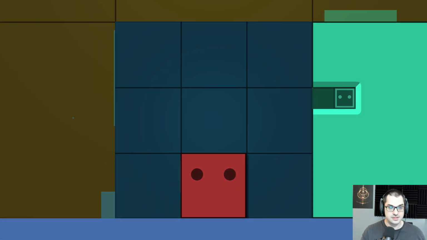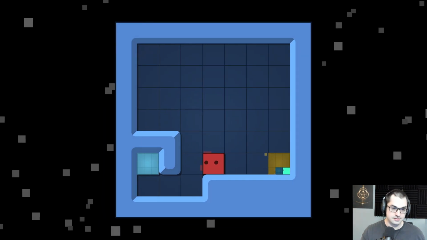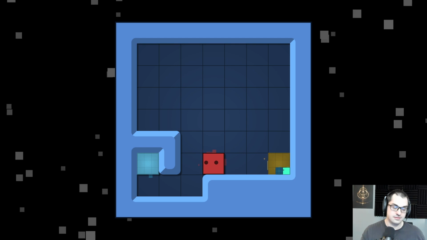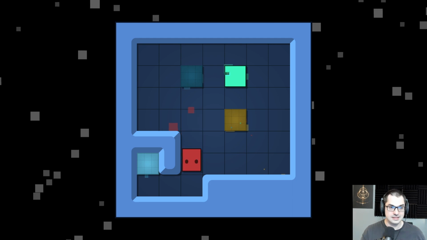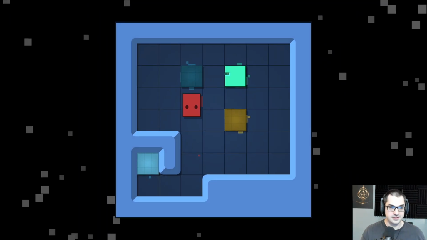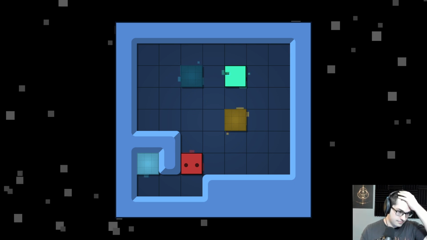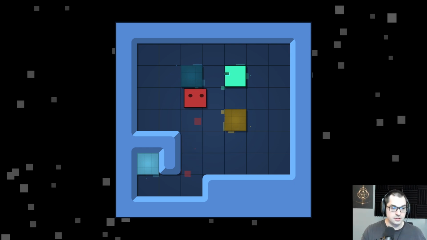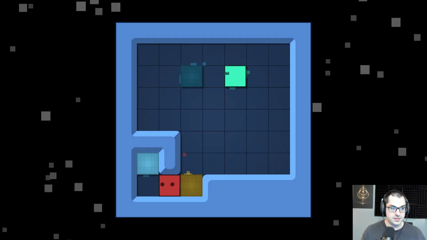One of these grids is... Wait, oh, that's a clone grid? Oh, no. I thought that was just a different color of grid. Oh, God. Yeah, that's not another color. That's a clone of the dark gray. So anything pushed into dark gray enters the real one. Although, what does that even mean in this context?